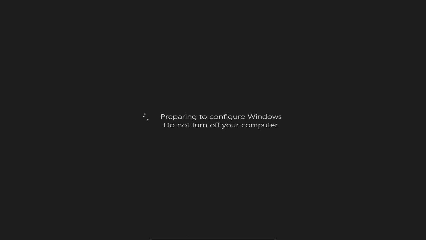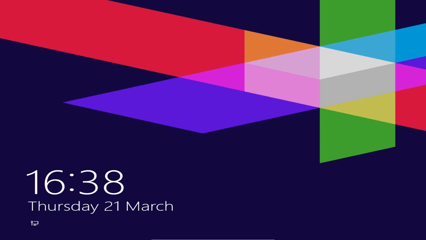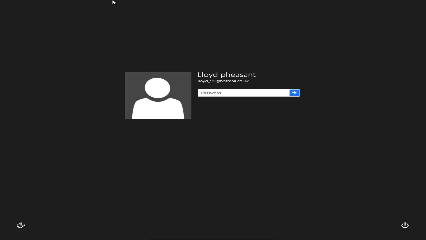Disadvantages are it doesn't have a start button, which we're all used to, but it compensates in the way of other features, and you can get a third-party application to make a start button. So that was the home screen. If you ever saw that switch up, you just click on it or press space or anything, and it will come in. Just log in.